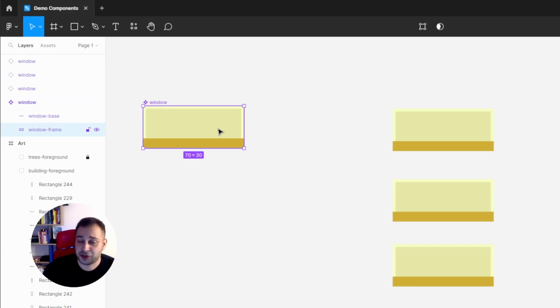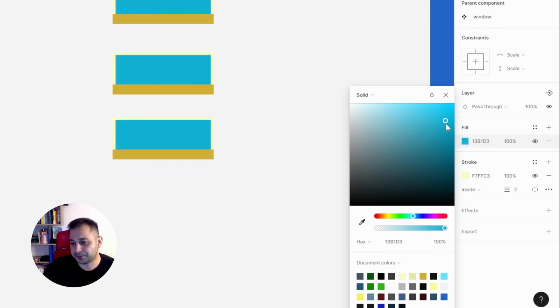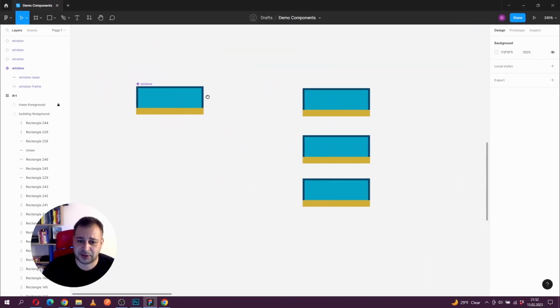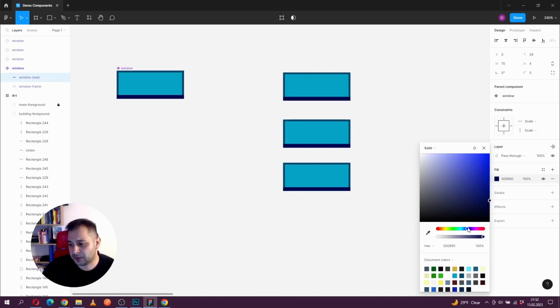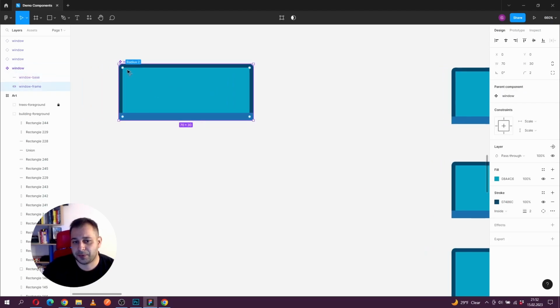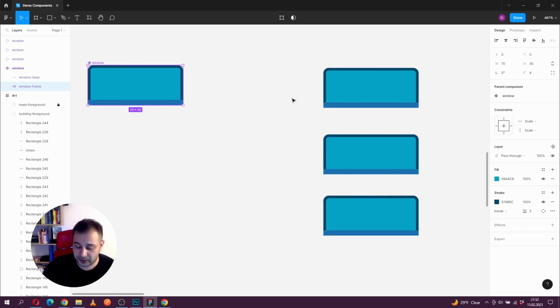Let's try to make a change to the master component. Let's say we decide to change the fill for blue, and you can see all of the other components start to adapt and take the changes from the parent, and that's a time save. And then again, if I would change, let's say, the position or make the base slightly smaller, same thing would happen. Or oh yeah, and let's also make this one a darker blue, and I can try to change the corner radius, the top radius and the bottoms. All of the windows changed, and this is really powerful.